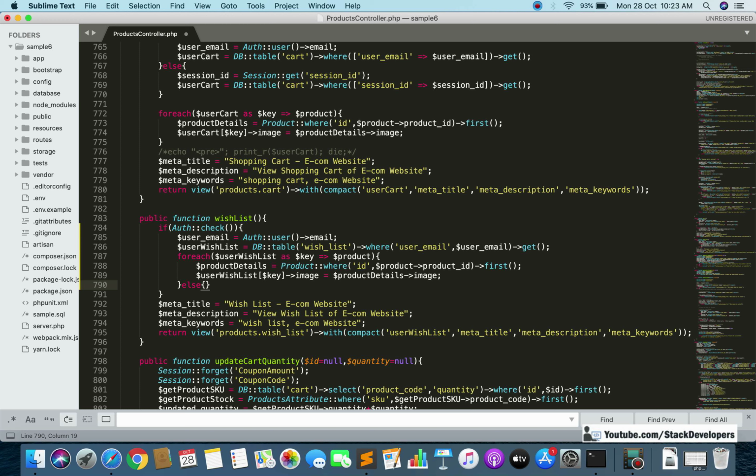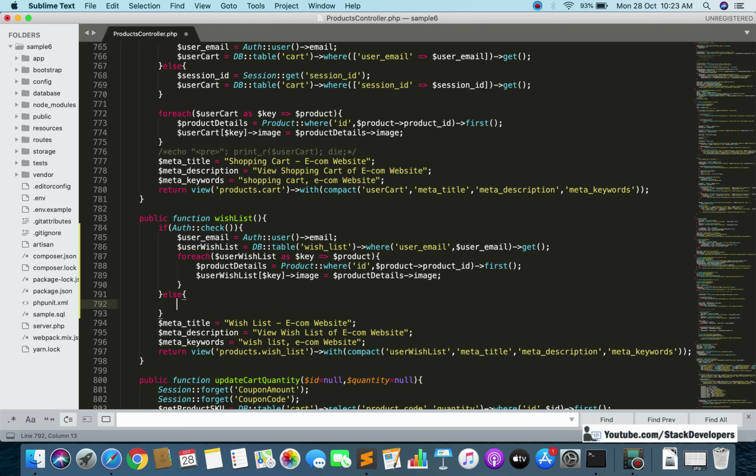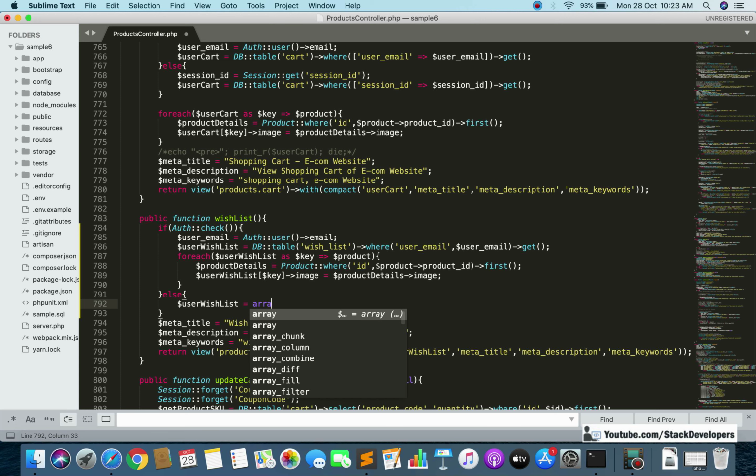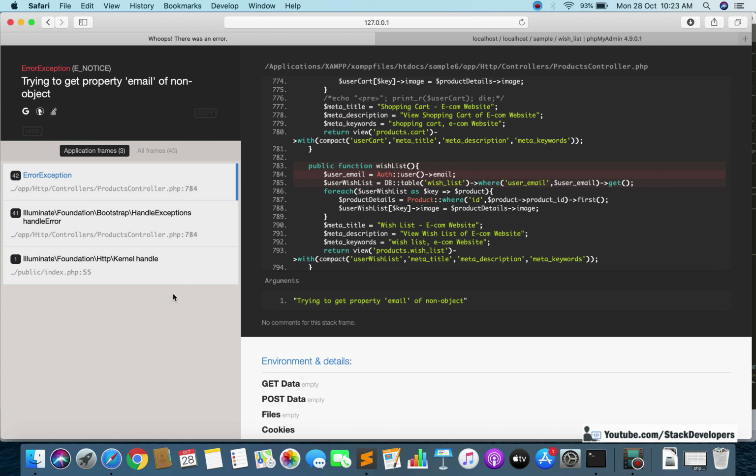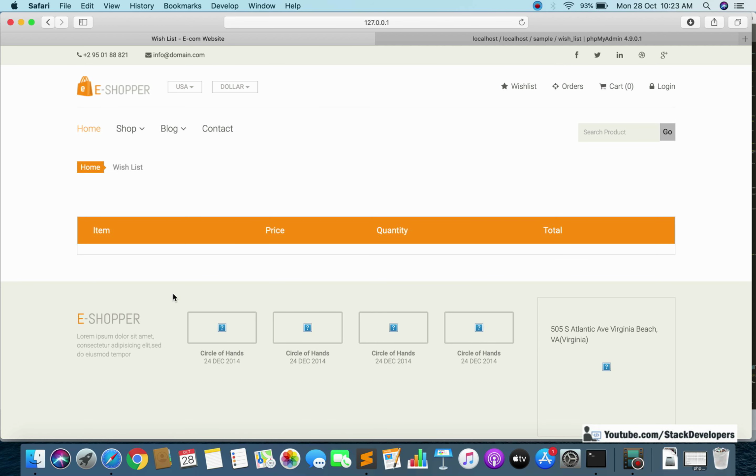No, not here. We will check here. But actually it's not an array. We will see once. See, now it is fine. So the wishlist is empty, there is nothing displayed here.